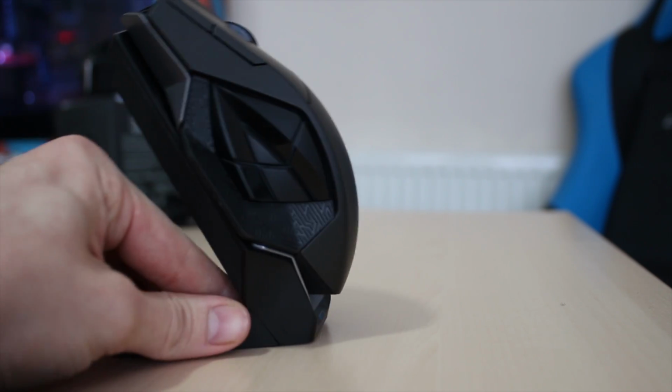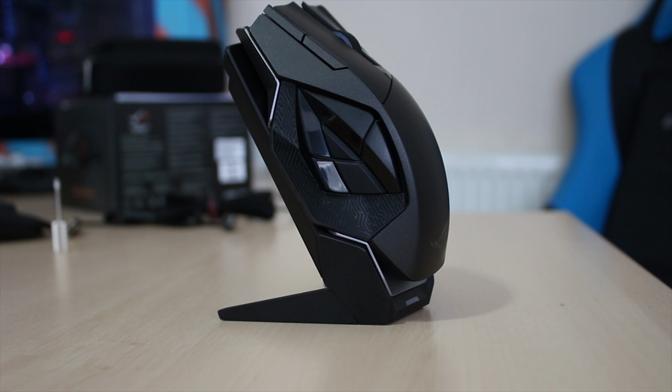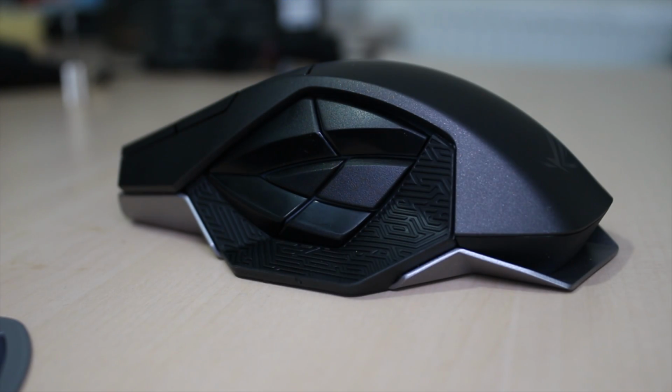Now this mouse sits on the base via magnets. It sits really well. It's actually pretty strong, which I was somewhat surprised about, and charges via these 2 contacts, and as I said, can be laid down if you so prefer, although I do believe they prefer you to put it on the base.